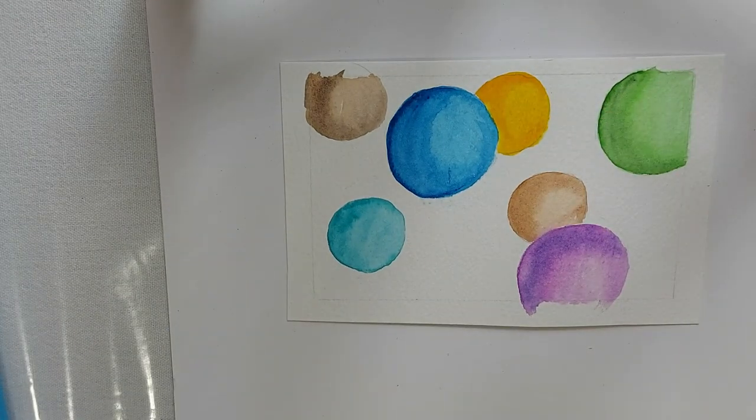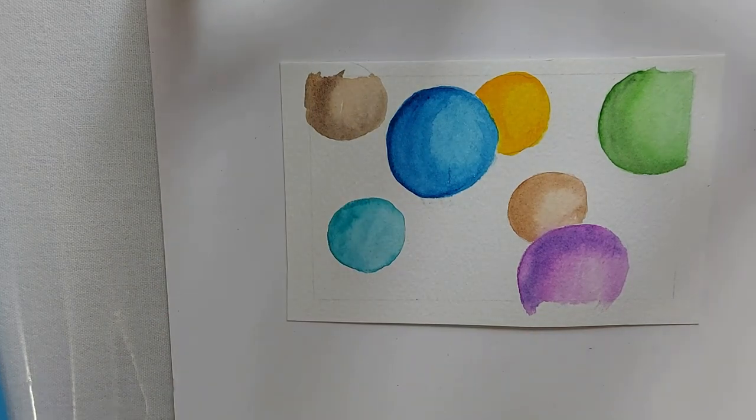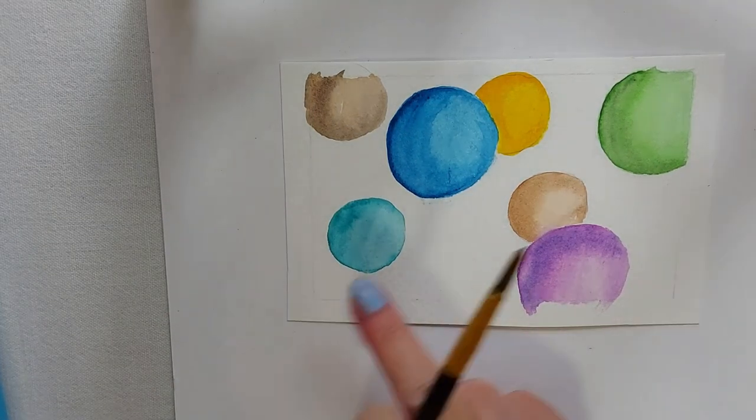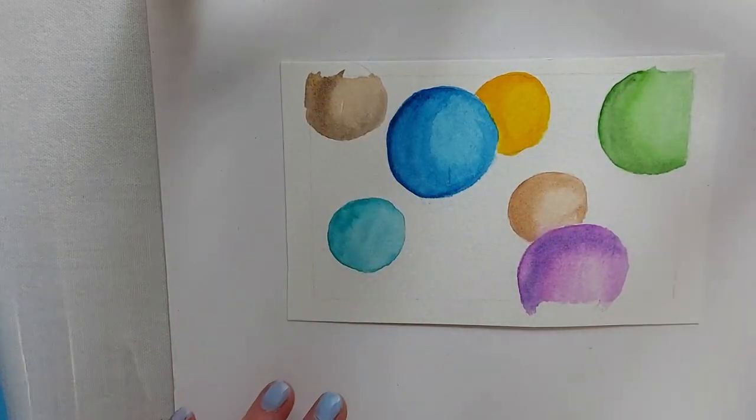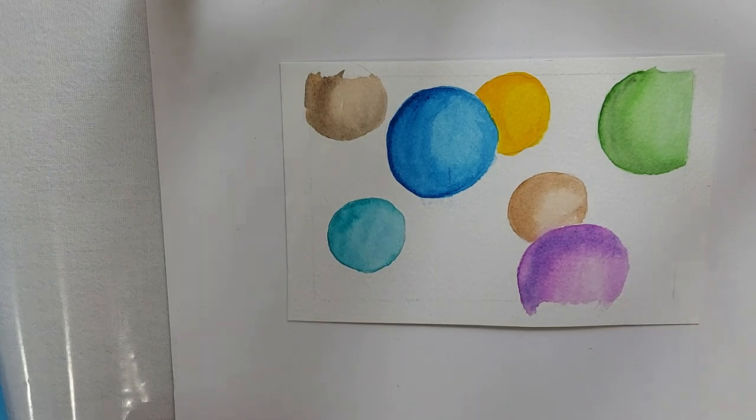Okay. Now we're assuming, by the way, that I've painted this that the light's coming in this direction. So we have our lighter areas on the right side here. Okay. Now I'm going to dry that, make sure it's dry, and then we'll come in and do our neurographic lines.